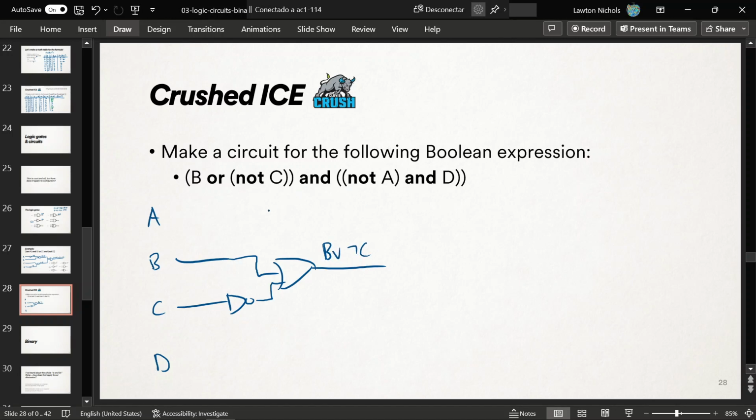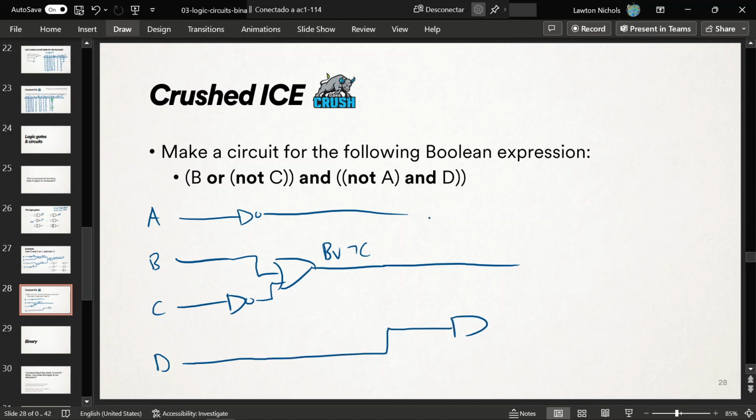There's no easy way to draw this if A and D are way over here. You're going to have to jump over a wire. But not A and D. We can do that part now. Let's negate A. So now coming out of this is not A. And then we have to somehow give that to D with an AND gate. Let's bring it down here maybe. And so here's D. And we have to put A there too.